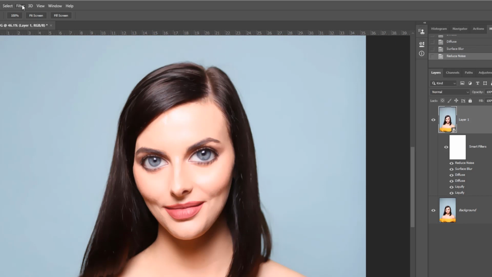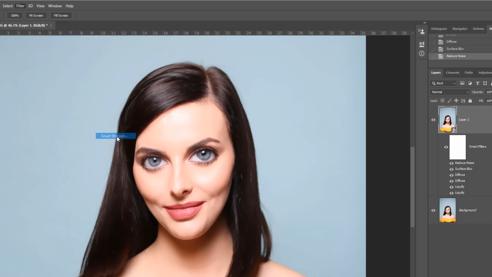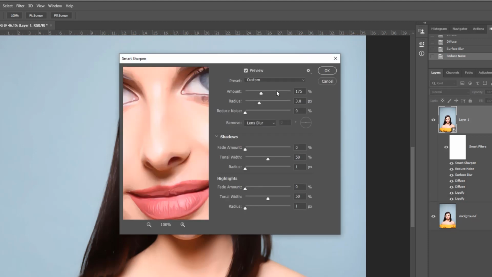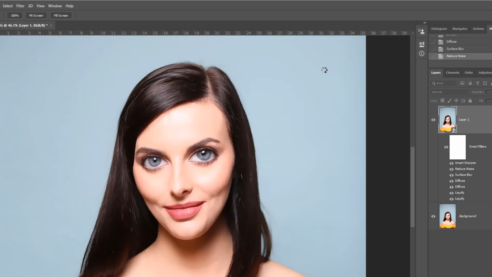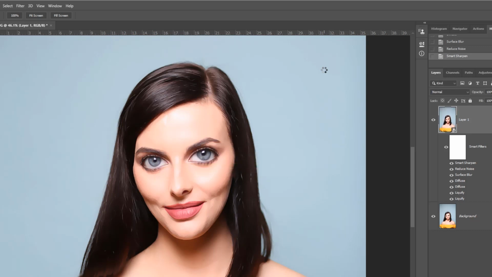Then we're going to go into filter, sharpen, and smart sharpen. And here it's 175, 3, and no noise reduction as far as reducing the noise. I quite like to push this up between 3 and 3.5, but again that's personal. But if you're making a master, you need to get it right overall, and the 3 seems to work well. So you can start to see it's beginning to get quite blurred within itself now, and we need to bring some sharpness back.